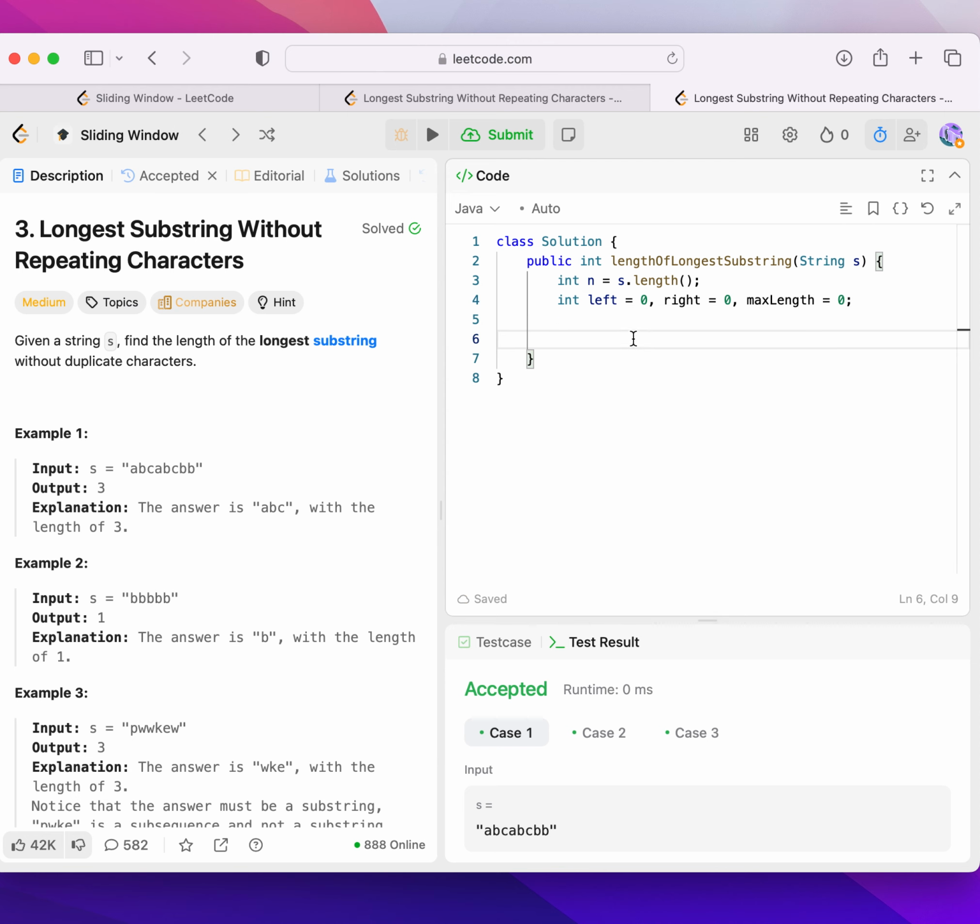And I'm going to use a hash set here to avoid duplicates, or just to support avoiding the duplicates.